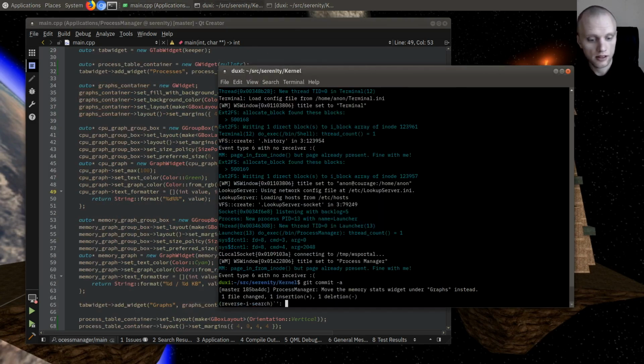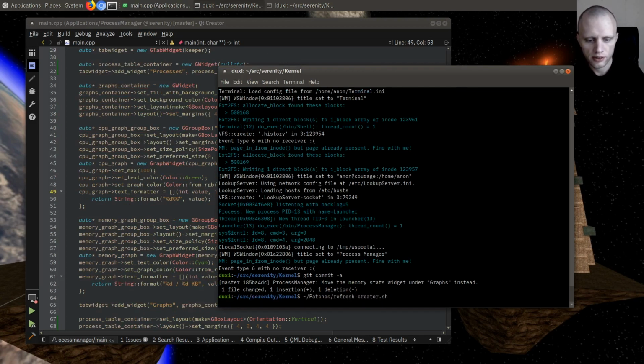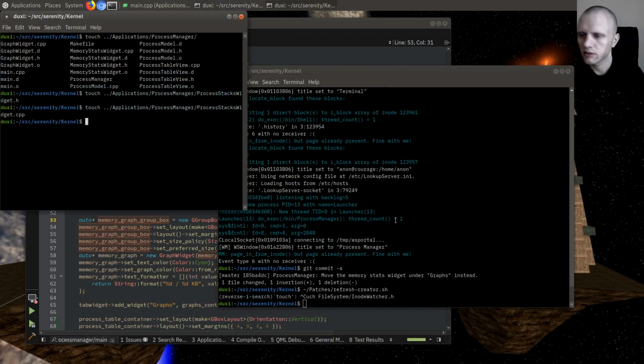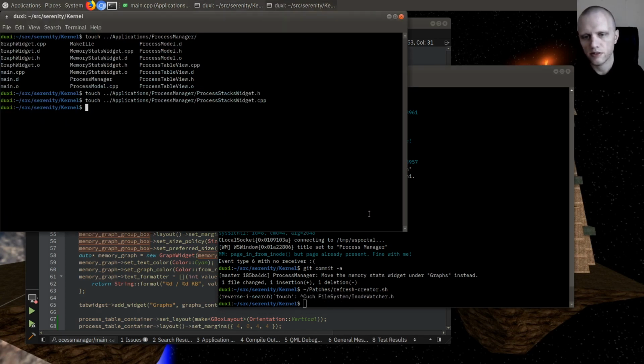I guess now we can actually start fleshing out that widget that we wanted to make. So what the hell do we call it? Oh no, here, process stacks widget. So I guess we can actually make a process info widget as well.